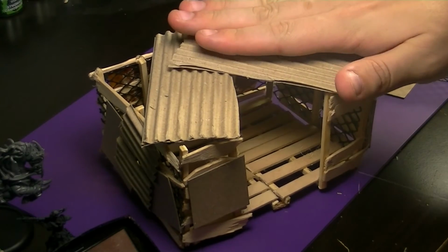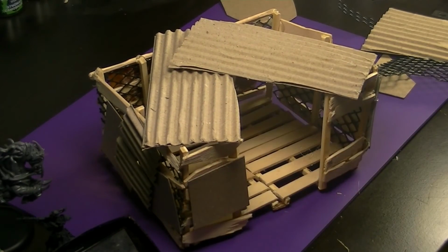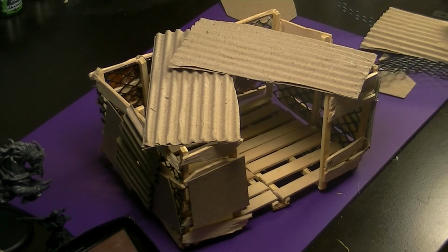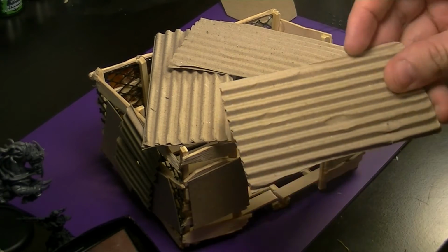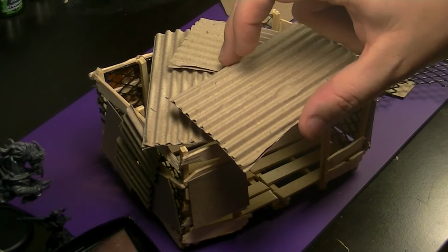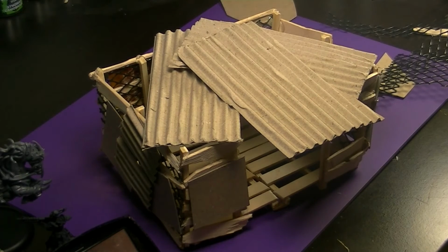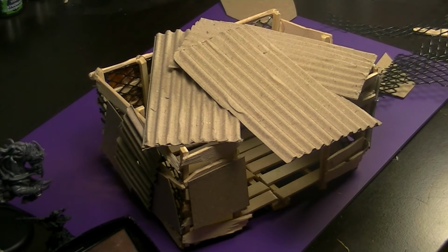So just give it a gentle tap, and I kind of move the other part, but give it a couple minutes to cool down. Now, I don't really like the triangle look that I was going for, so I'm going to give it kind of like an awning type of look.